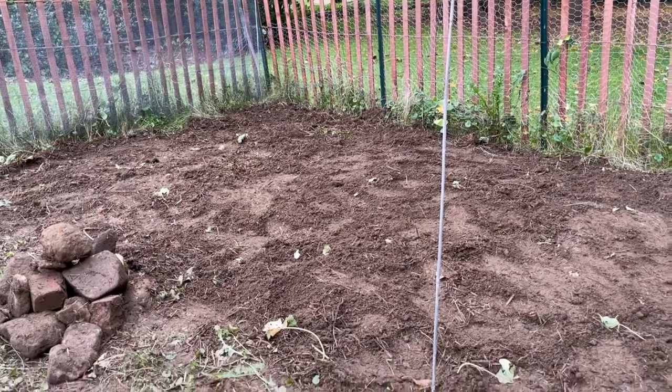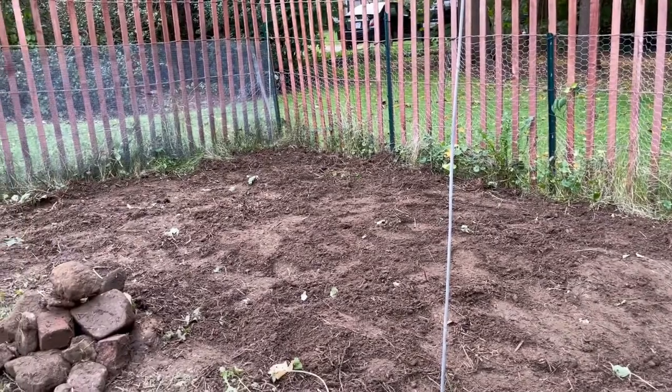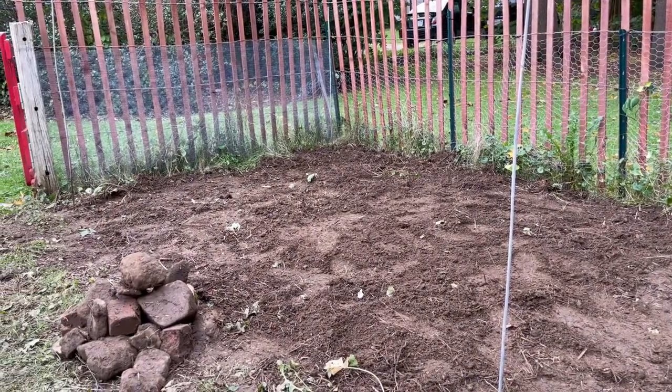So I've got my garlic in, I've marked it, and now we just really leave it alone. One of my favorite things about garlic is it's really a set it and forget it kind of a thing. Planting it now, you could plant garlic all the way into the middle of November, I think, at least we did last year, and just leave it be. If it sprouts before it gets super cold, no big deal, it'll recover and you'll see it again in spring.